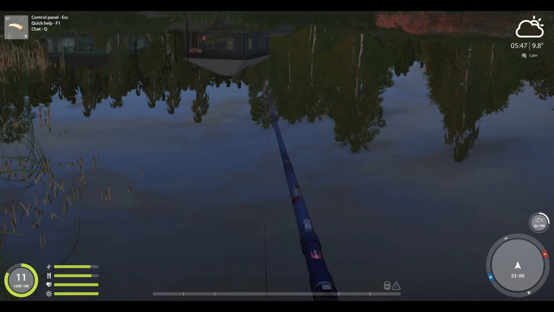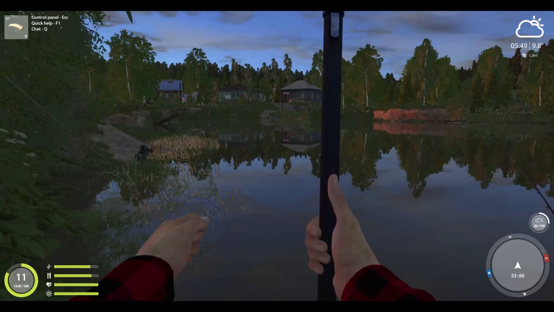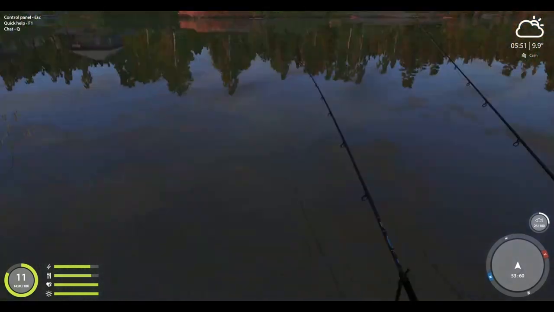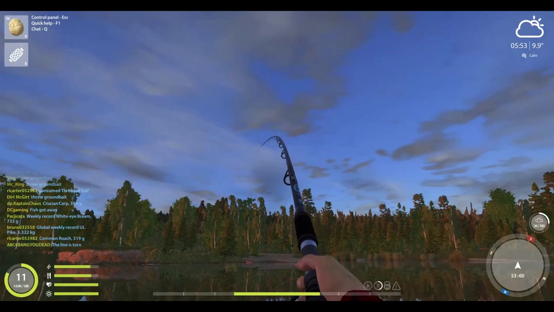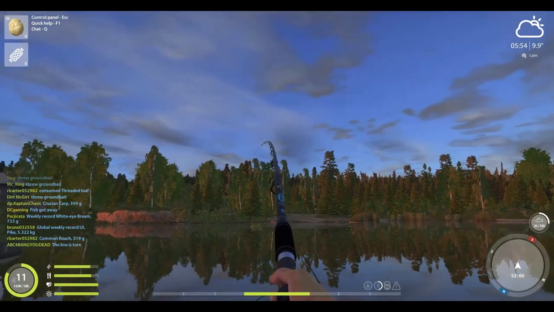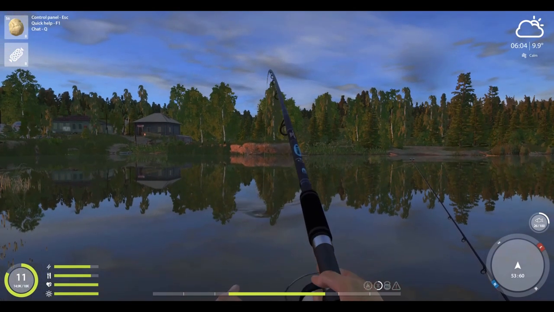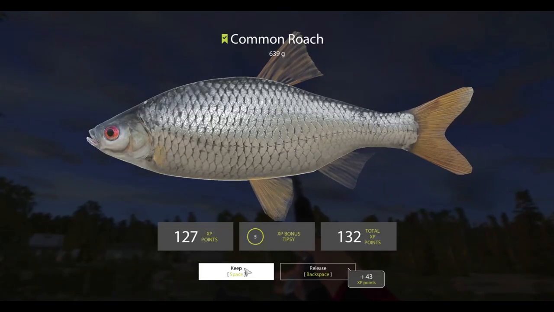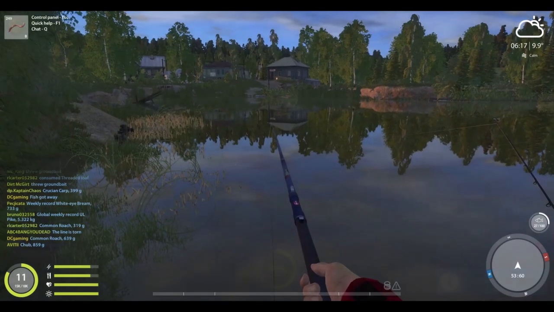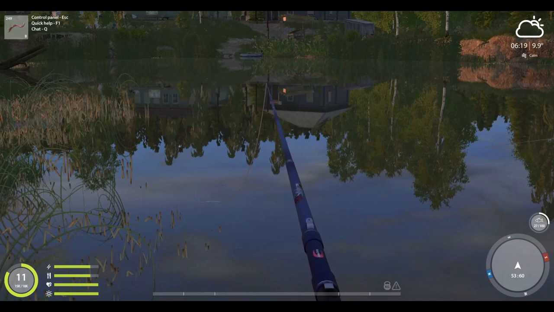Another hour or so, we're gonna go hard for the... we might as well change this right now. We're gonna go to worms with it. I was thinking we've caught a lot of perch, so why not try to get more perch? Maybe we can get some contracts. Another common roach of the goodly size. Perchies like the worms. Let it warm up a little bit and then we're going back to spinning.